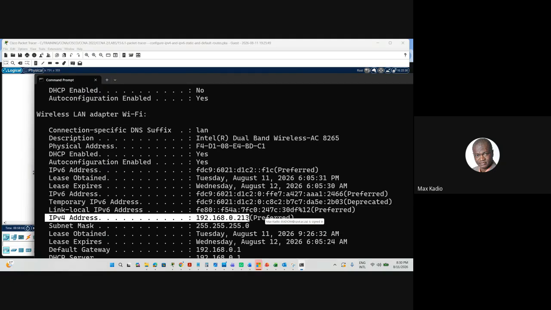It's private. Normally, I cannot use this one to go to the internet. But my ISP is changing this IP for me. It's what we're going to do in CCNA3: how to change a private address that cannot go to the internet to a public one. I pay you, my ISP, to help me with that.